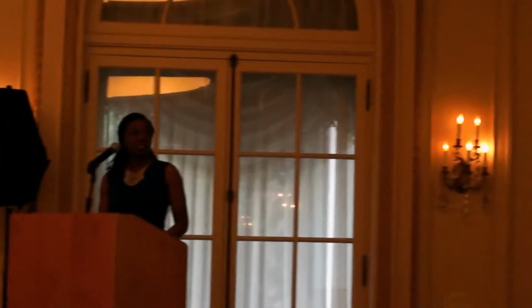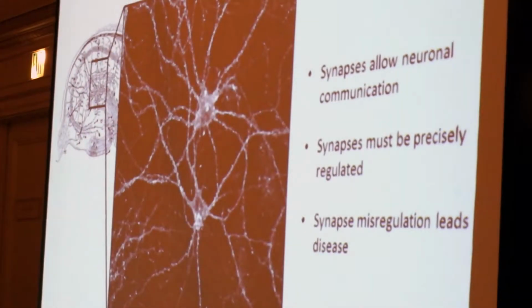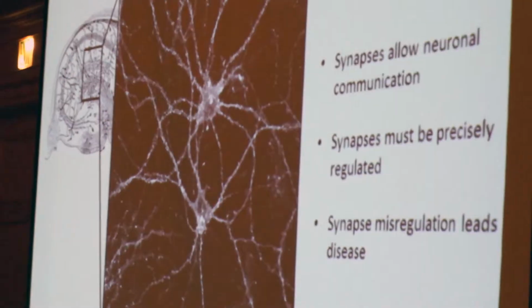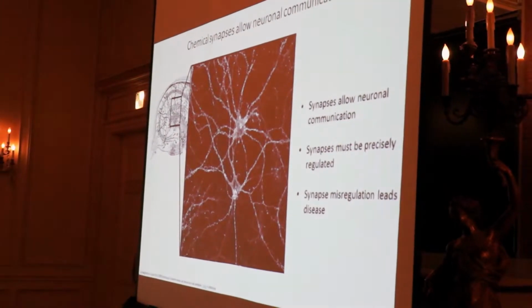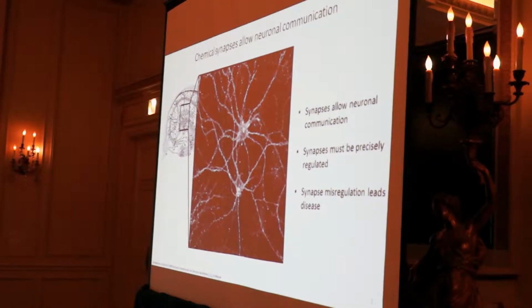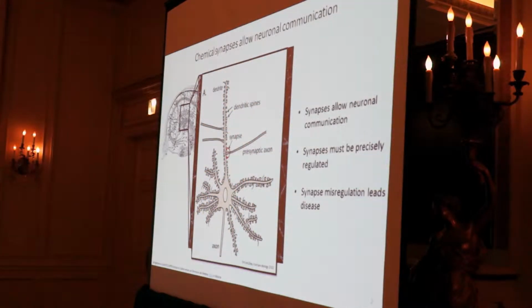So the human brain is an extraordinarily complex organ that's comprised of over 100 billion neurons. And neurons such as these form extensive neuronal networks, and it's critical that these neurons be able to communicate in a precise, coordinated, and rapid manner. And this task of neuronal communication is largely accomplished through the chemical synapse. The chemical synapse is so named because chemicals in the form of neurotransmitters are released from the presynaptic axon terminal.